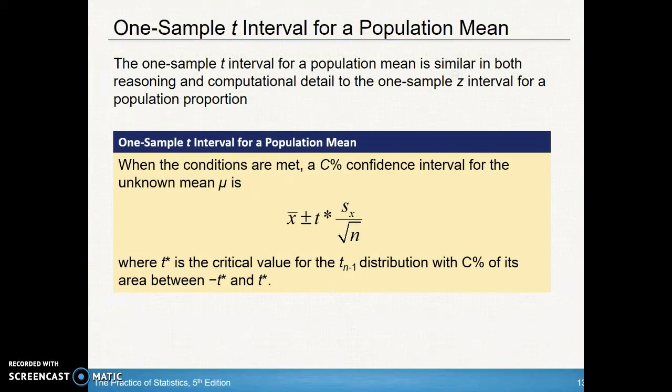Okay, so you do need to remember that what we're doing right now is called a one sample t-interval for a population mean. What we did in the previous lesson in 8.2 was a one sample z-interval for a population proportion. So you notice that these are for when you have one sample. Guess what? We're going to do it for when we have more than one sample. But this is for when you have one sample, okay? And then on this screen, you just see a repeat of that formula for the one sample t-interval for a population mean.